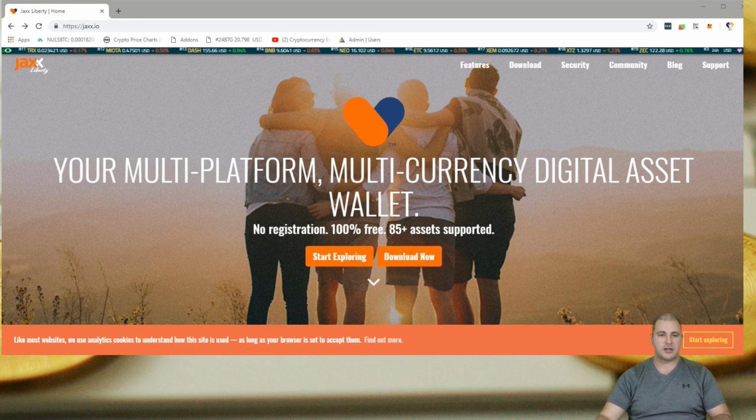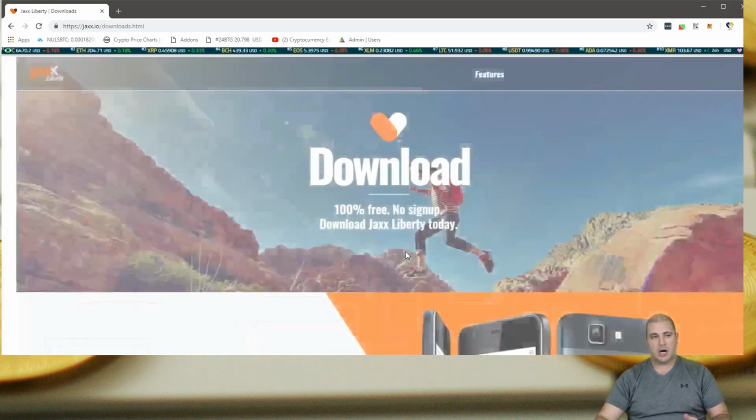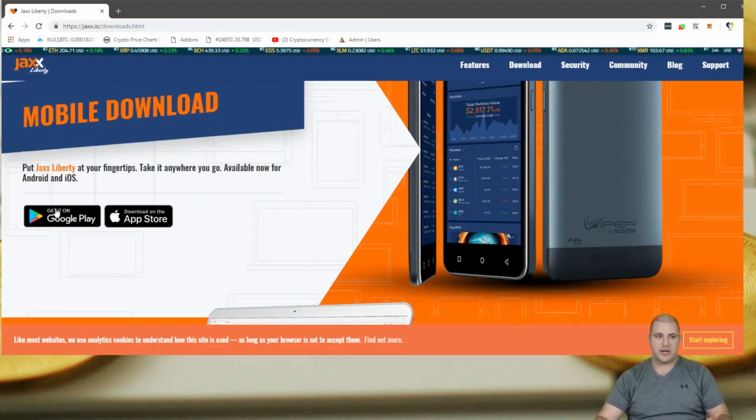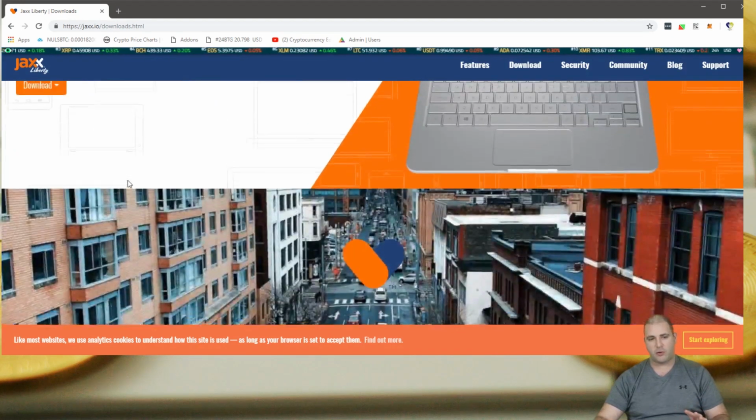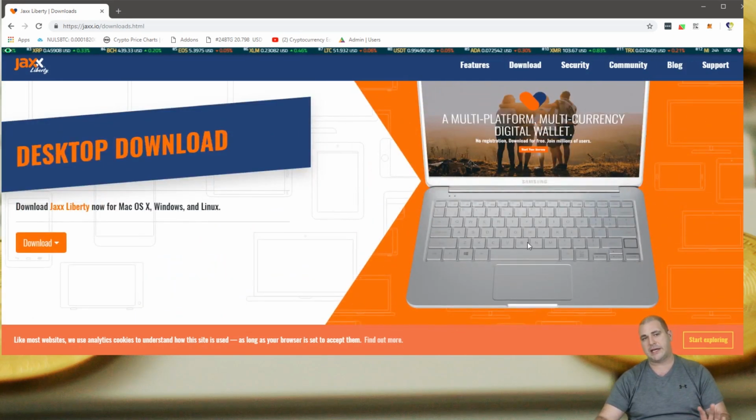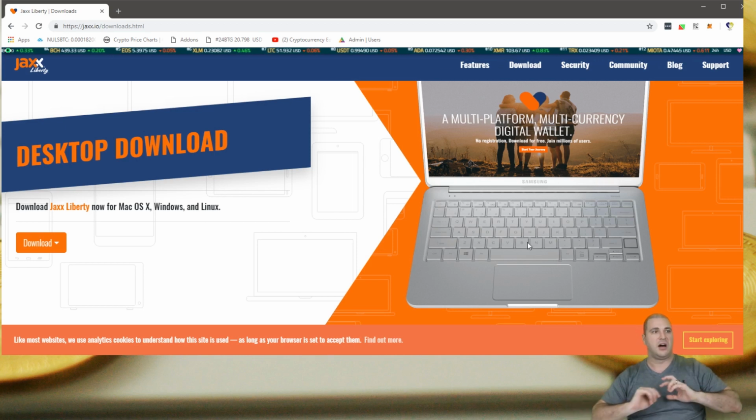So let's get started. First thing you're gonna do, download the wallet, click on download now, and then basically pick whichever device. If you have it on your phone, do that. But we're not gonna focus on the phone part of the wallet right now. We're gonna focus on the desktop and using it as cold storage. But you can use it on your phone, totally fine. And so yeah, these are all things that you can do. I'm gonna show you the best way to use Jaxx wallet in my opinion, okay?